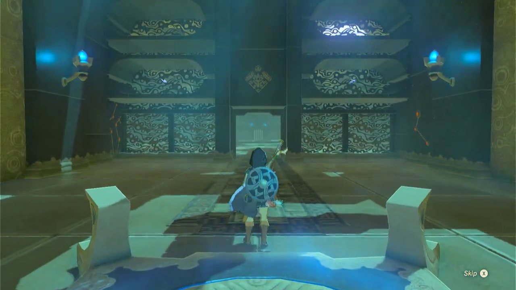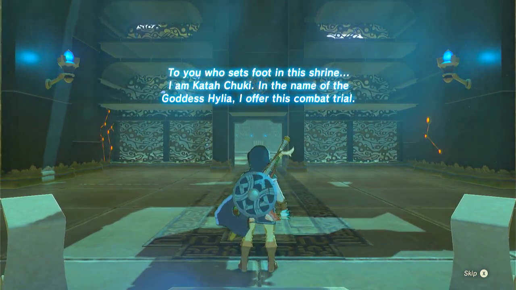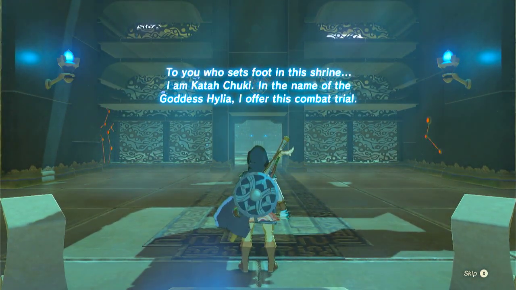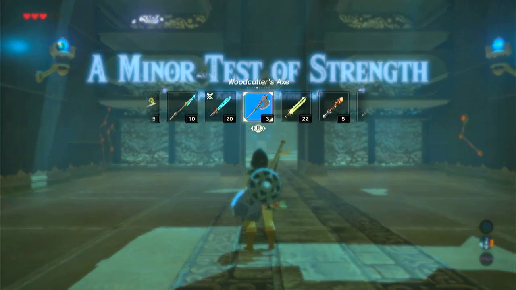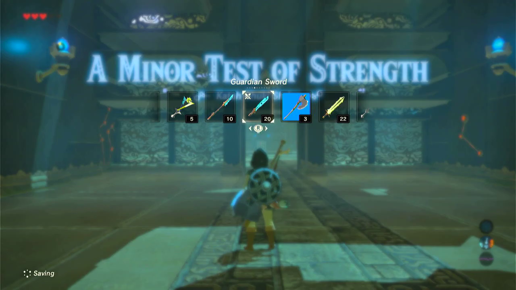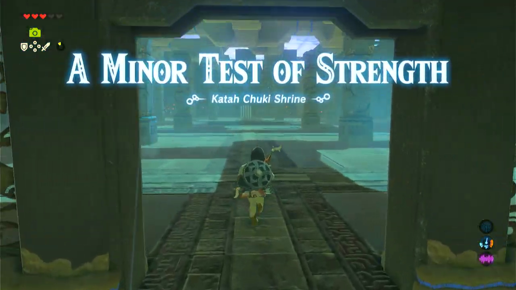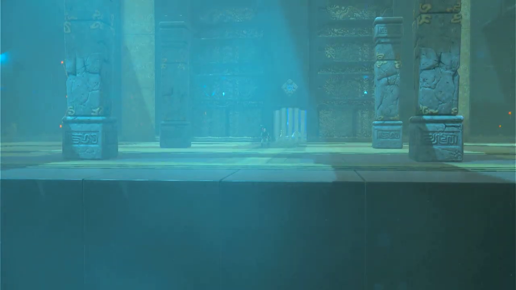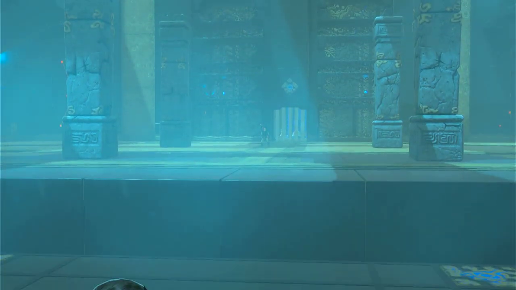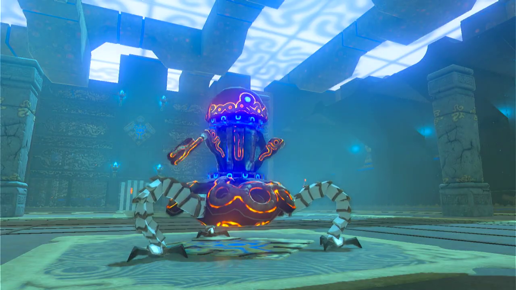So this is the Katah Chuki shrine, and it is a minor test of strength. So we go ahead and we switch over to our sword, our Guardian Sword. And I actually do extremely well at this test of strength, but it is a scrub tier test of strength.